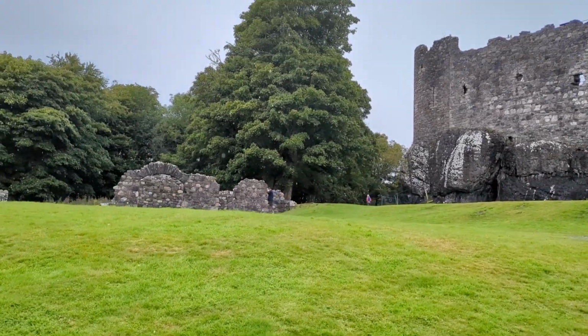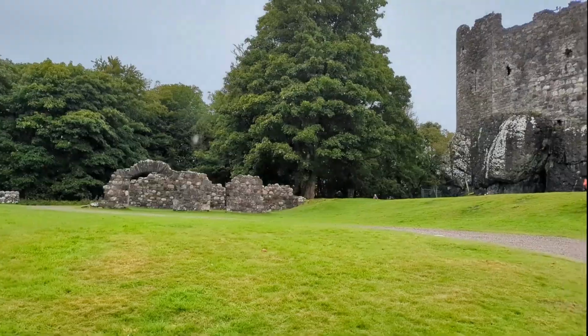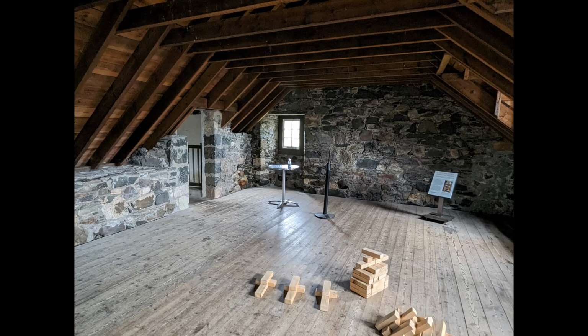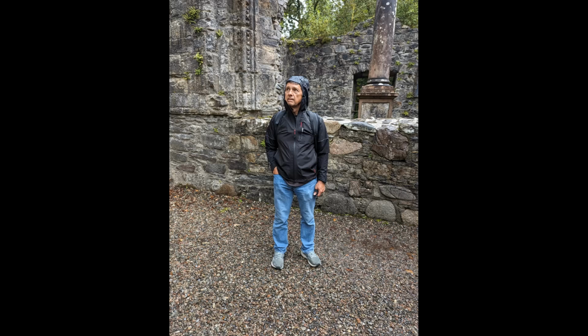After the Reformation in 1560, Protestant Campbells were masters at Dunstaffnage. They played a role in several uprisings, the Civil War and the War of the Jacobites. It was inhabited in various levels by the Campbells and local caretakers until 1888, and passed on to the government for care in 1958. The walls are up to 10 feet thick and 60 feet high. A formidable structure for sure.